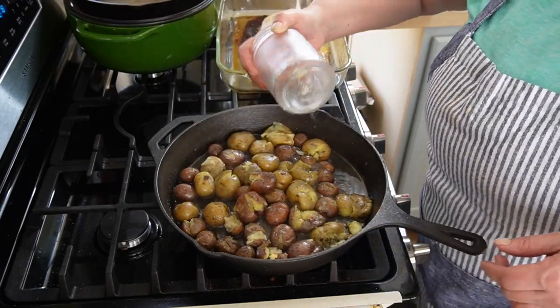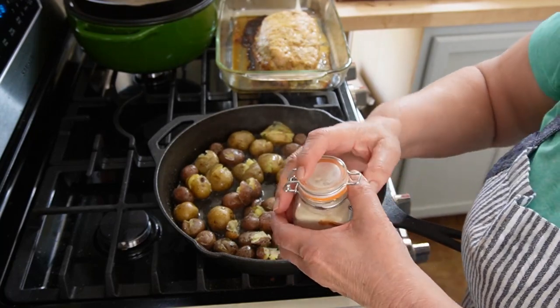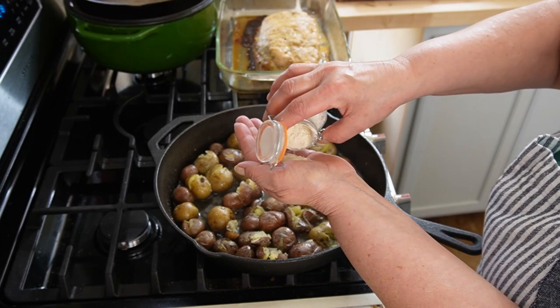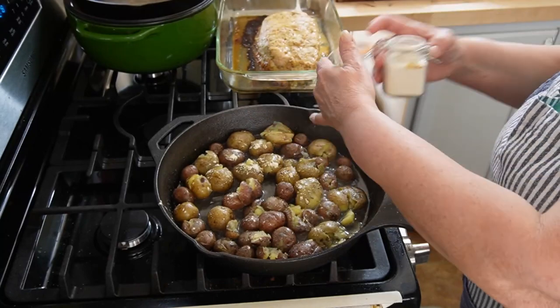That is good. We're gonna add a little bit of onion powder and garlic powder, maybe half a teaspoon of each. Sprinkle it all the way around.